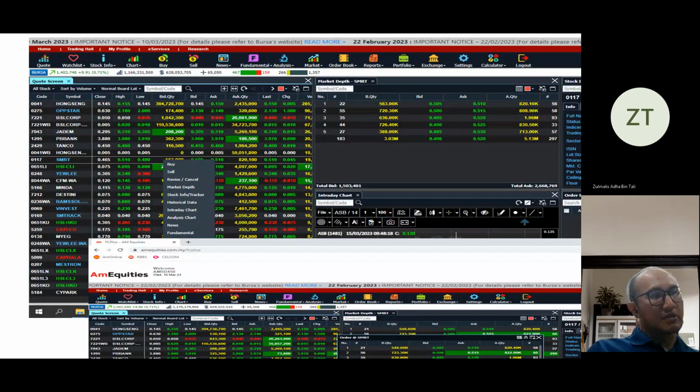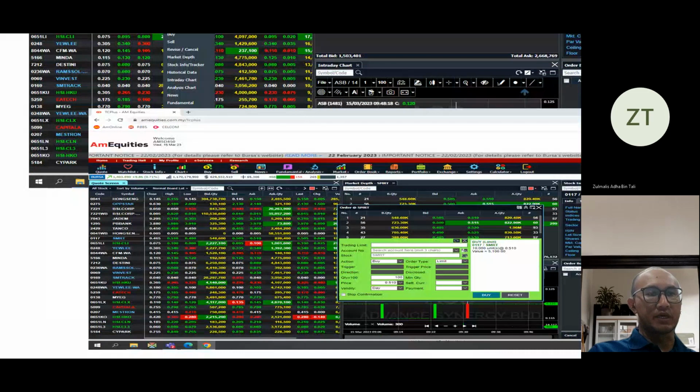And then, to place an order, you just right click buy. You can see the order box popping up, all right? Normally trading limit will be based on your type of account. Account number will be default. If you do have 2 to 3 accounts, you can choose here which account you want to use. And then the stock should be the same one that you right clicked just now. Make sure the green color is a buy and the pink color is a sell.